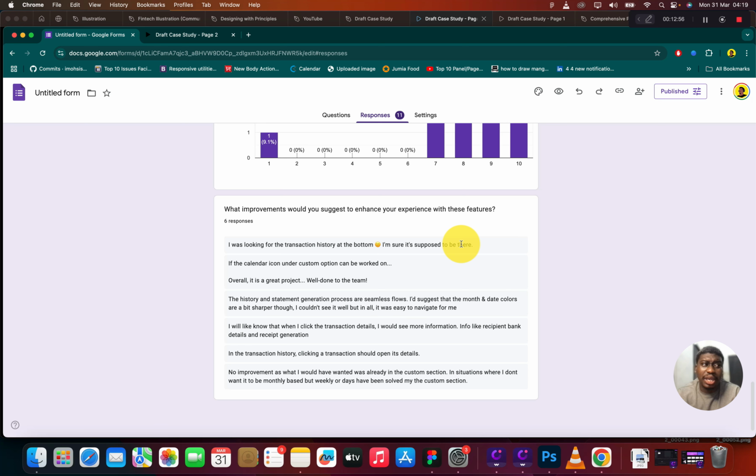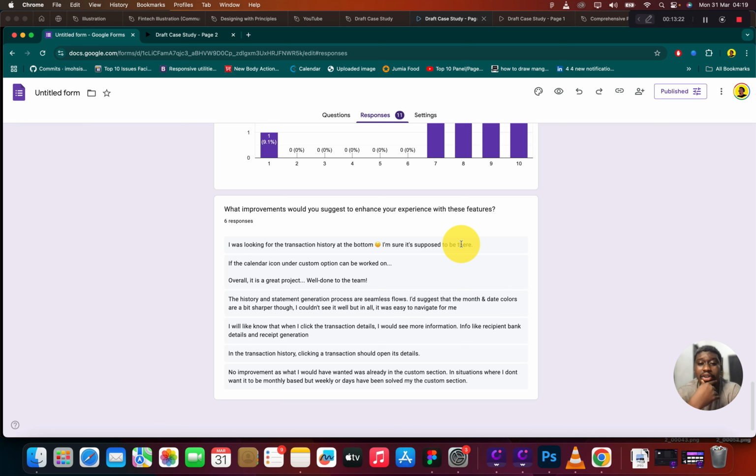I'm not really familiar, but they kind of put it in the place where you see it. So I'm looking for transaction history at the bottom. I don't blame the person for saying that, because in some cases they put the transaction history towards the end in some apps. They don't put a link, they actually load a small table and say, oh, transactions are there and you can view more. I've seen those experiences, so they make it more accessible. So maybe that's what our user is talking about.